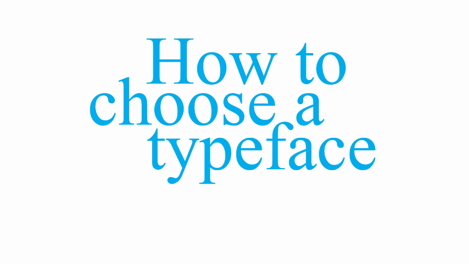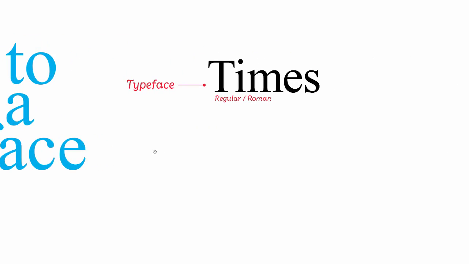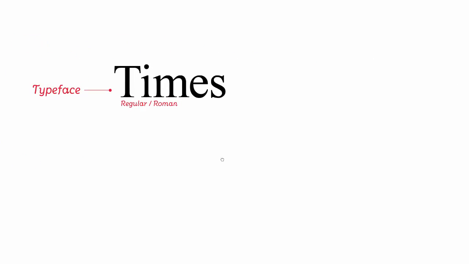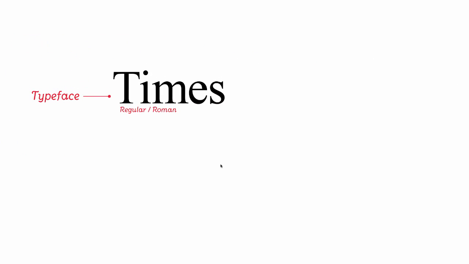Let's start by clarifying just what a typeface is. We all think we know what a typeface is. It's that thing that we recognize the shape of when we see it. We see these shapes and we think, oh, that's very familiar. We know that typeface. It's Times New Roman. For most typefaces, you'd use the regular or Roman version. This means that the strokes are straight and non-italic, and it's an average weight, not too heavy and not too light.